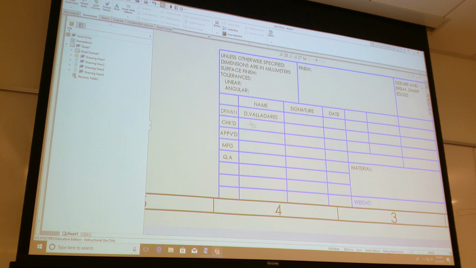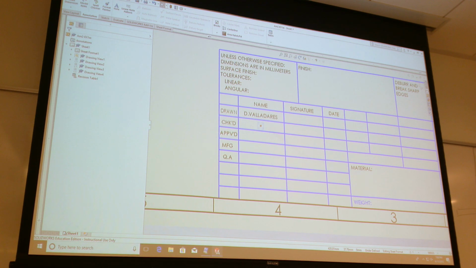Actually, write down: when you see "your name" in there, that means you type your actual name. What you want to type is, like my name is D. Valadares, you just put your first initial, period, last name. And if you're royalty and you have about six last names, pick one. Pick your most common first name and your most common last name, and use the initial for your first name and then your last name. Don't try to cram six names in there. Not going to work. You can actually scale it down like that.